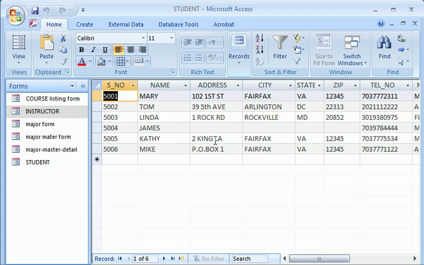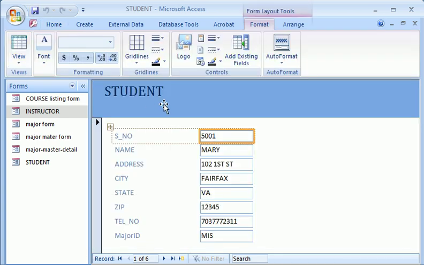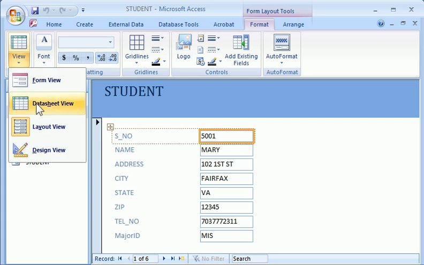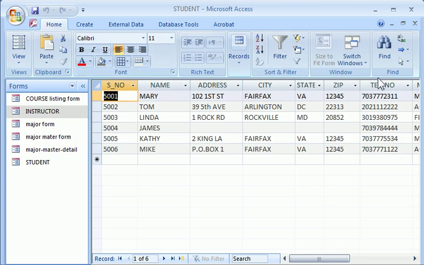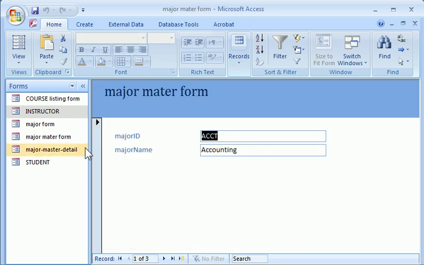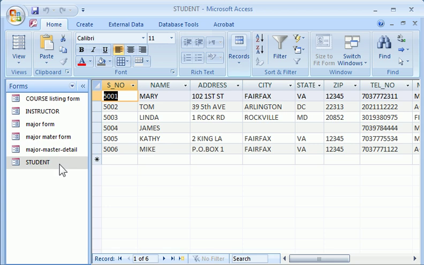You just save it. Come back and close it. So that's the student form, or student detail form, that we have just created.